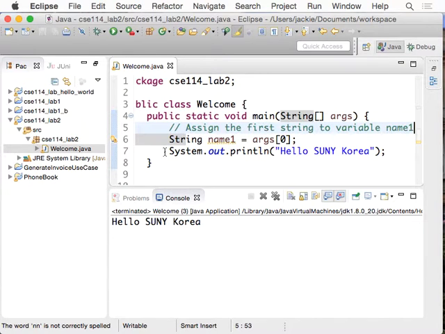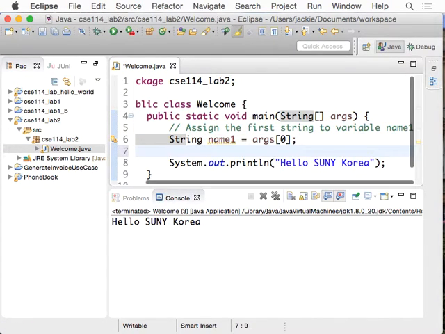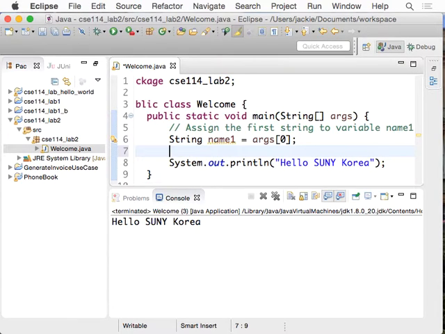Okay, so now we have done the first name. Because we have Alan, Tom, and Mark, you can imagine how the next line would look. Name2, args 1. Args 1, very good. It's not hard, right? You guys are very smart. I haven't taught you yet in the lecture, but you already know what to expect. String name2 equals args[1]. So that'll be the second person there.